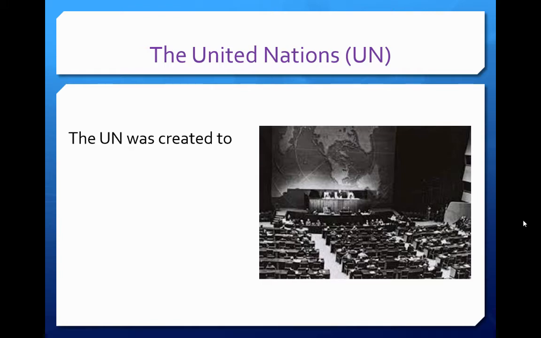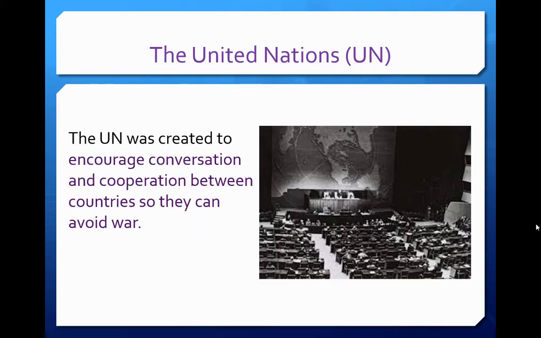So the first thing I want you guys to write down is the United Nations, right? So the UN was created to encourage conversation and cooperation between countries so they can avoid war, right? The goal here is to get nations to talk to each other instead of just fighting with each other, right? So if they talk to each other, maybe they can resolve their differences in a peaceful way.